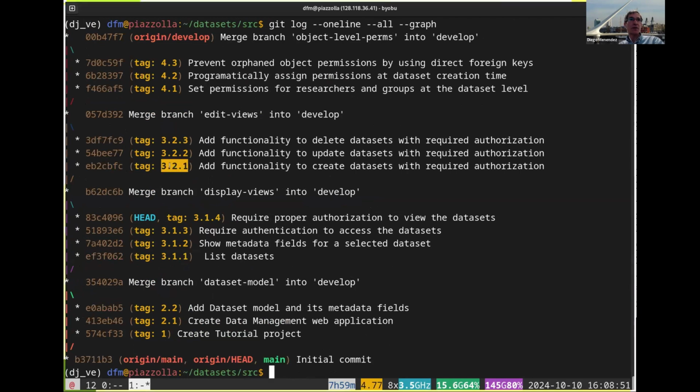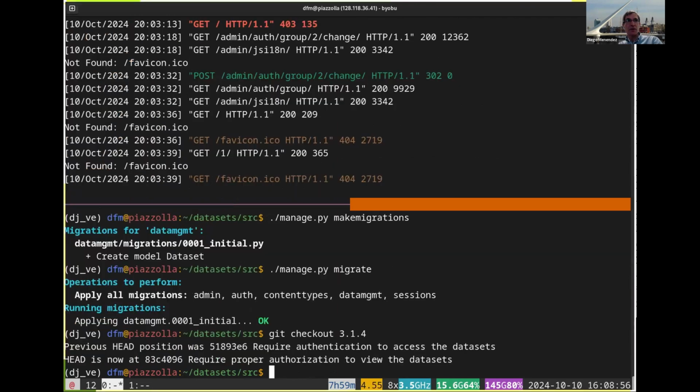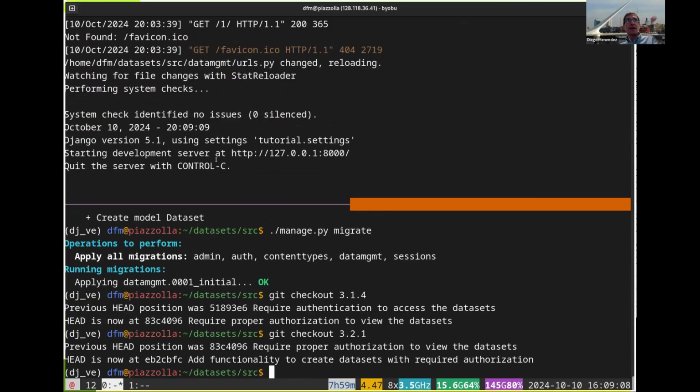We want to move here, add functionality to create datasets. So let's do git checkout, section 3, subsection 2, first commit. It detects that URLs changed and reloads. And now we will see how that works.